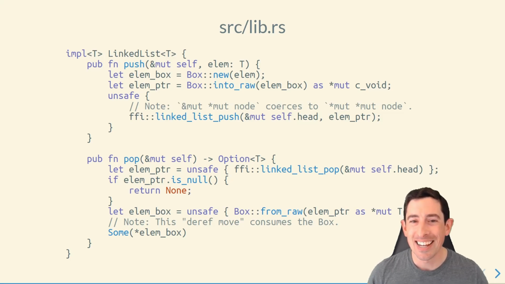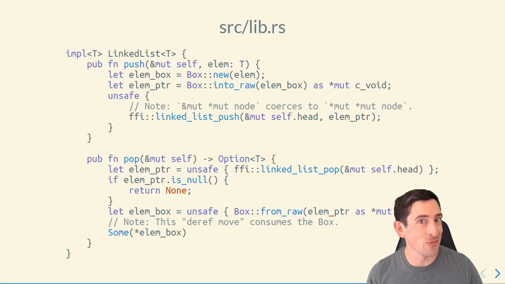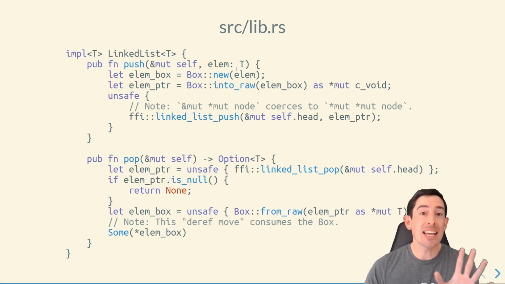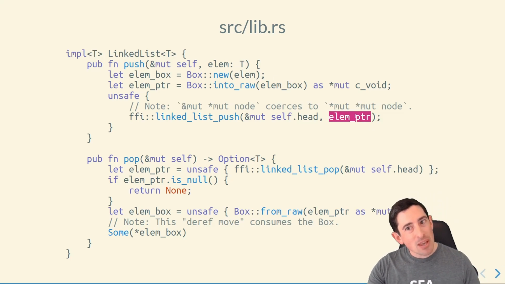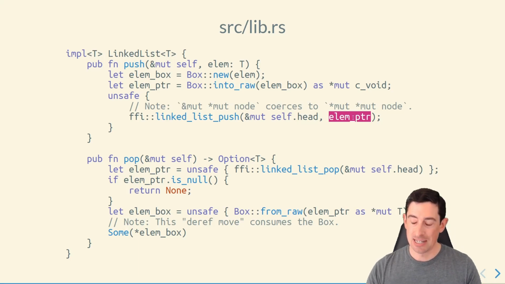It turns out some of those complicated rules have to do with when T is a reference. I'm not going to worry about that. T is anything. We don't know what T is. But if T is an int, the C API wants a pointer to int. And we need that pointer to own its contents, which is not what raw pointers necessarily do in Rust.